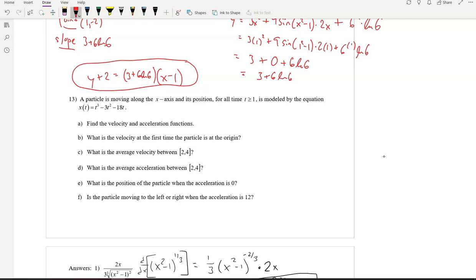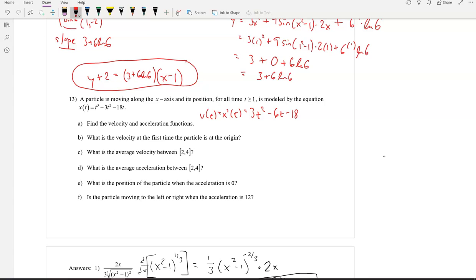All right, so let's find the velocity first. How can we find the velocity given the information that we have in the directions up here? What do we do to find the velocity? Derivative of the position, exactly right. So velocity will be the derivative of the position, and thankfully it's nothing too crazy here. It'll just be straight up 3t squared minus 6t minus 18. No product rule, no quotient rule, no chain rule stuff.